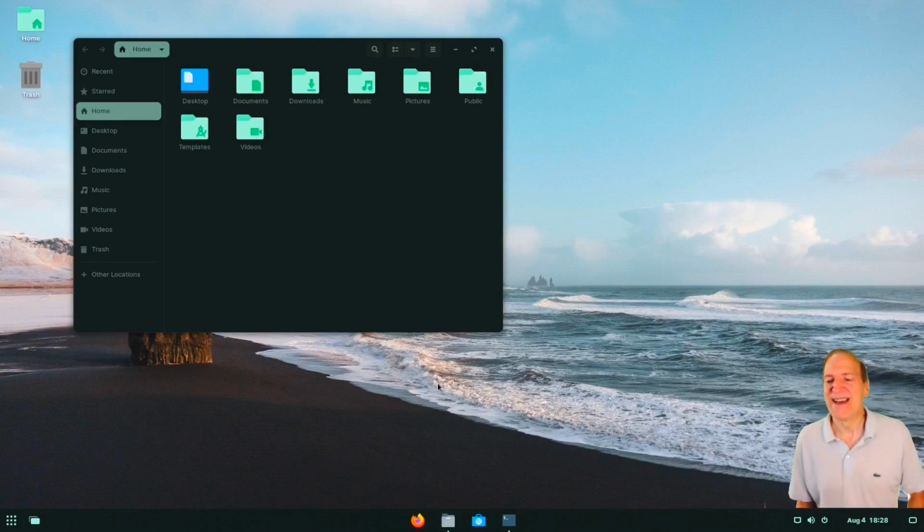Zorin OS, I think, is going to be a perfect distro for a lot of people. And if you're somebody that knows people that want an alternative or are having constant headaches on Windows, this might be a solution that would work.